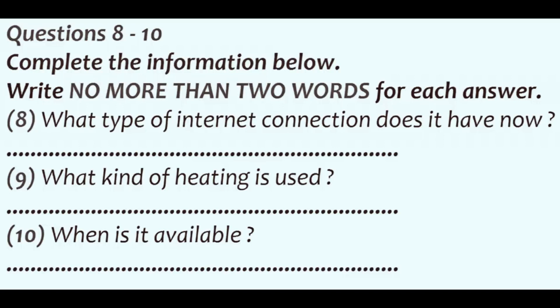Yes, of course. I actually just placed the ad and you're the first person to call. Is there anything you'd like to know about it? As students, we are on the internet a lot and we heard that some homes in the area have high-speed connections. What type of connection do you have there now? That's an interesting first question. But we just have a phone line here. Nothing fancy. I think you can have a cable line installed, but it's just a phone line for now.